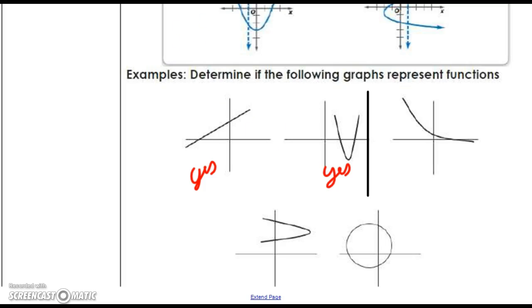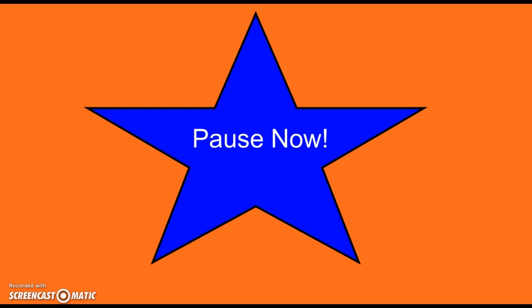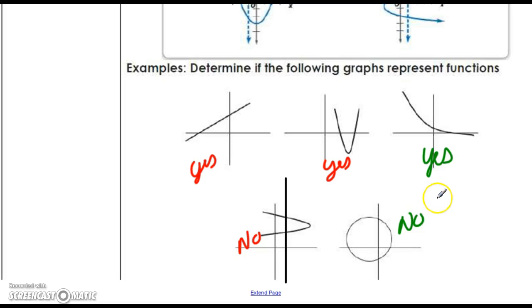Let's try one down here. Uh-oh, it's touching at 2 points. That's a no. All right, you try these two on your own. You can use your pencil, you can use your finger, but try that vertical line test. Okay, hopefully you got yes for this one up here and no for the circle down here. Great job. Now make sure to summarize at the bottom of your notes what you've learned in this lesson and make sure to note any question or questions that you have about it.